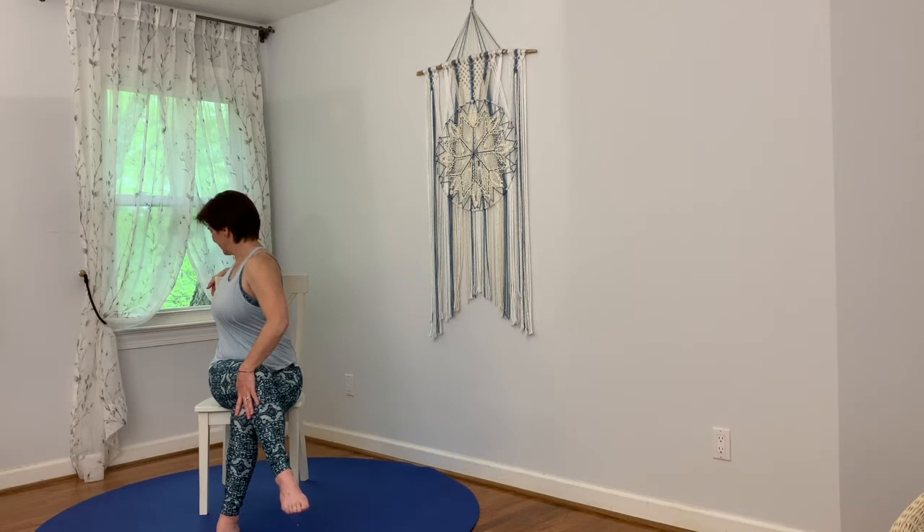Coming back around, opening that knee up, activate the foot, let's breathe down, bring it into there, just allowing that stretch in the back of the hip, bringing the chest towards the top of the leg, and come on back up. Just tap that out, just notice what's happening in your legs.